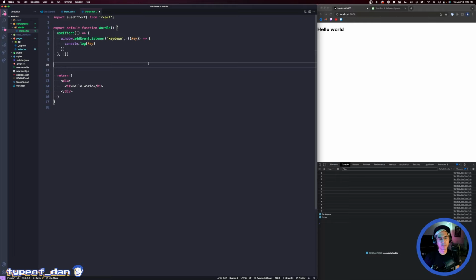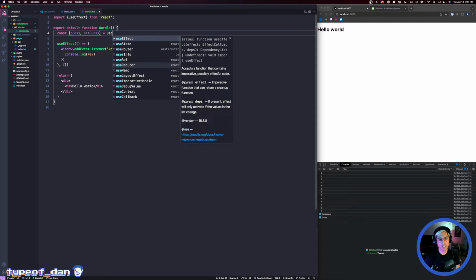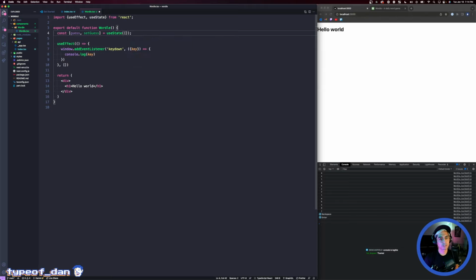Cool. So let's make some state for the current guess, and let's call it guess, and then setGuess, and that's going to be an array of letters. So in this useEffect, actually it's going to be in our event listener. Every time somebody presses a key, if the guess is less than 5 characters long, or if there's less than 5 items in the array, we're going to push that, or rather we're going to add that incoming key to the guess state. So how can we do that?